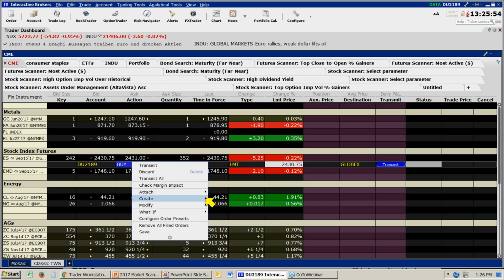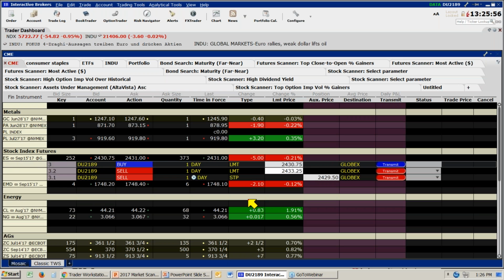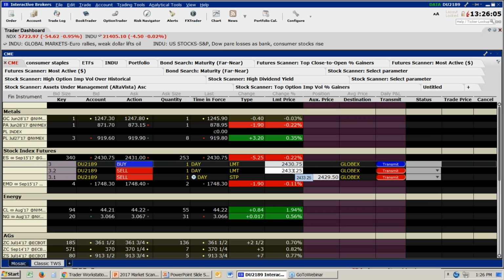But if I do go in and choose to attach a bracket for those orders, you'll see that with the E-mini S&P that trades in 25-cent tick amounts, I now have $2.50 below or above for my profit-taking limit order, or 10 ticks, and this would be $1.25 below where my parent limit price is for those 5 ticks below, or that protective stop. So a quick look there at the order presets. A little bit longer than just a quick look, but I hope that's helpful, Arjun.